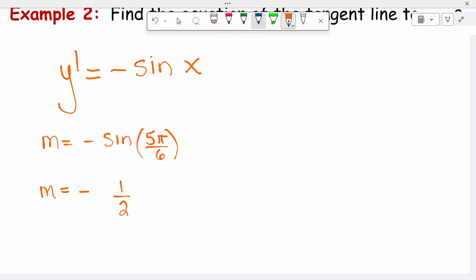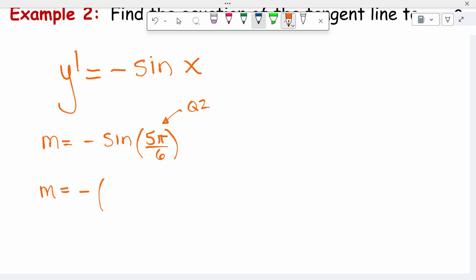So 5 pi over 6 is what quadrant? 2, right? And if you don't remember, I just go 1, 6, 2, 6, 3, 6, 4, 6, 5, 6, right? I just count by 6's. Or could you just type it into your calculator to see if it's a positive or negative ratio? Yes. So this is quadrant 2. So therefore it is a positive half. So I don't need so much space there.